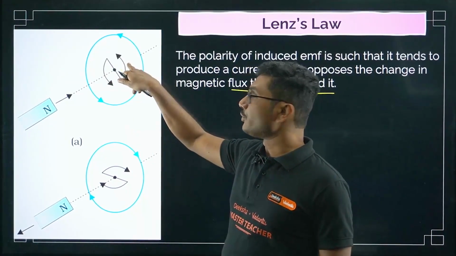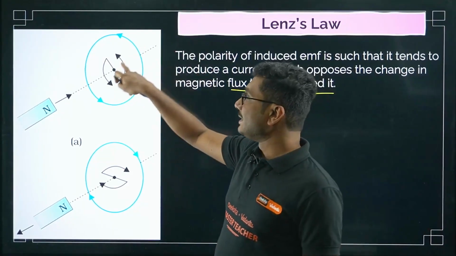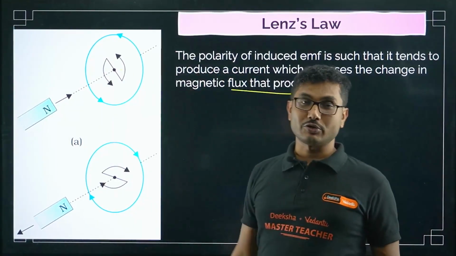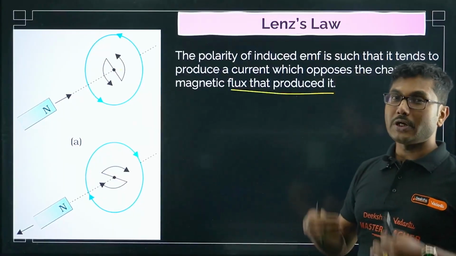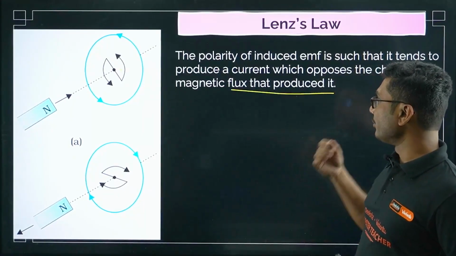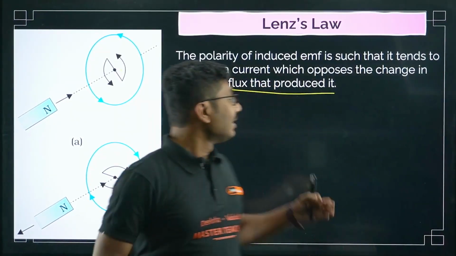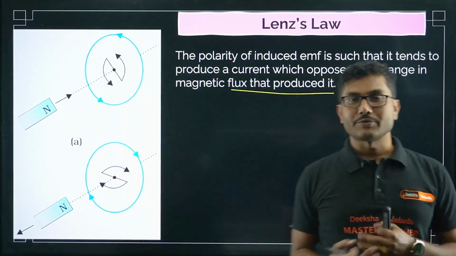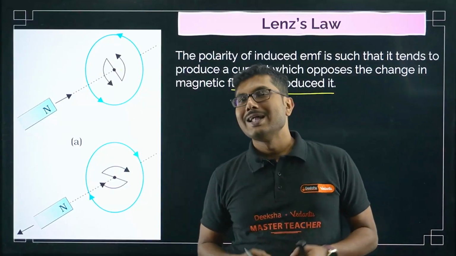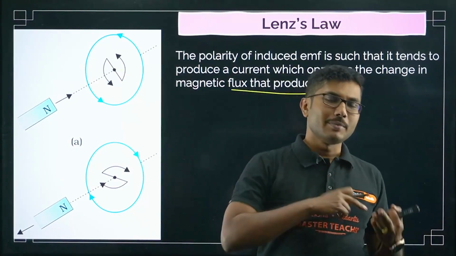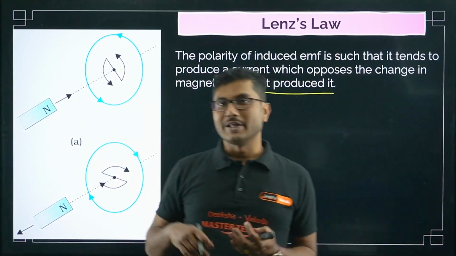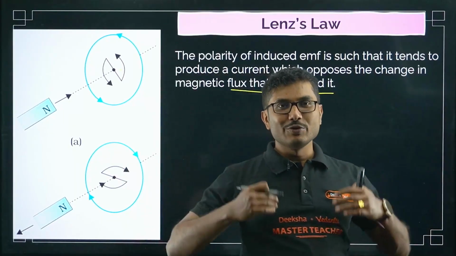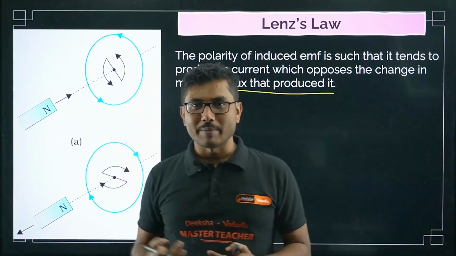Now the secondary source will be such that it repels the original source, or tries to stop the original source. That is the main thing. It always opposes the change. For example, I am trying to teach you, but you are listening to something, or you are doing some Instagram scrolling on your phone. So basically you are opposed to the change that is going to happen.